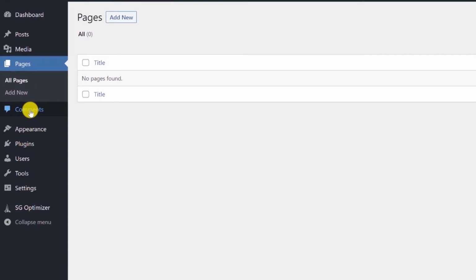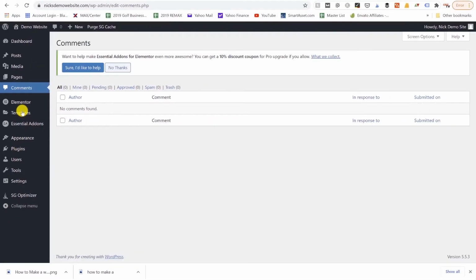Next, let's go into comments. This is where you can manage comments people leave on your blog. Now, if you have a very active, high traffic blog, you might get quite a few comments. For most people starting out, you're just going to get spam comments that trickle in here and there. You're not going to get a whole lot of comments, and a lot of them, like I said, are just going to be spam. So I usually don't really worry too much about comments.